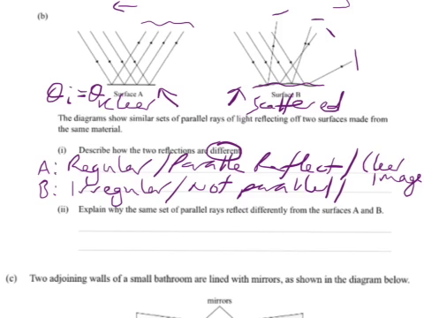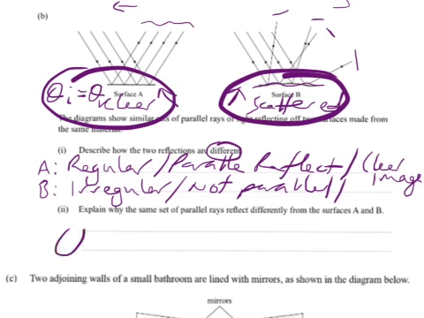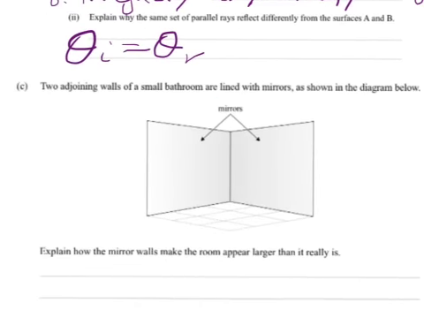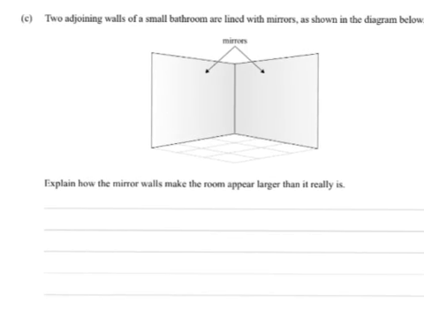Okay, part 2. Or maybe that's explain why the same set of parallel rays reflect differently. Okay, we just explained that. Okay, that's me jumping ahead. Because the angle of incidence must equal the angle of reflection, and the uneven surface reflects therefore at different directions, even though that angle of incidence is equal to the angle of reflection. Okay, moving on. Whew. Tough doing this stuff on the fly sometimes, but who has time to prepare?